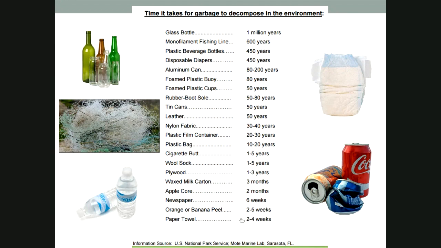The items at the very bottom of this list we consider biodegradable, meaning that they break down in the environment. And the items at the top of the list are not biodegradable. They do not break down in the environment. It's especially important that we recycle or try to use these non-biodegradable items sparingly, because once we dispose of them, they are going to be in the environment for even up to 1,000,000 years, which is an unbelievably long amount of time to think about how long our waste lasts after we generate it.